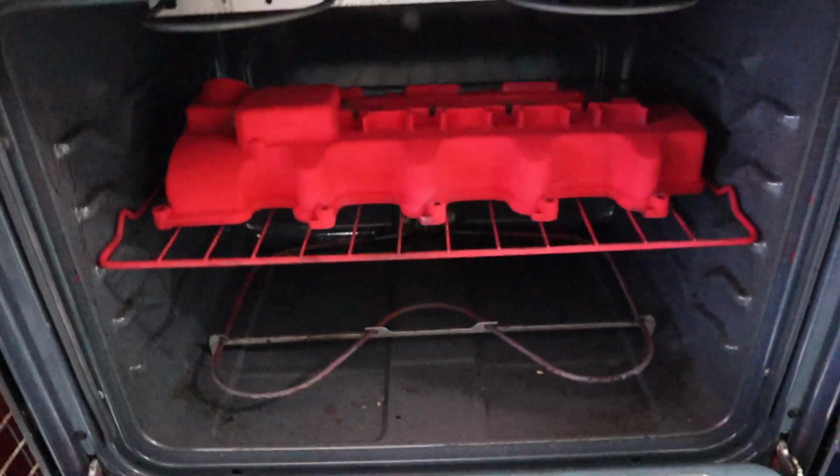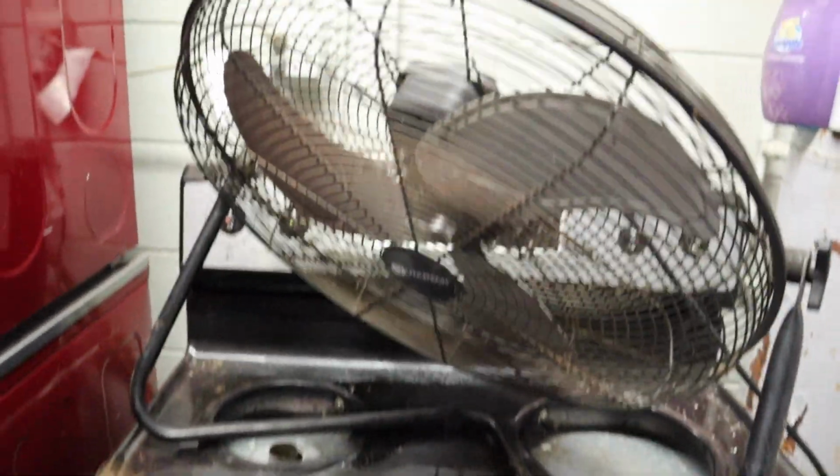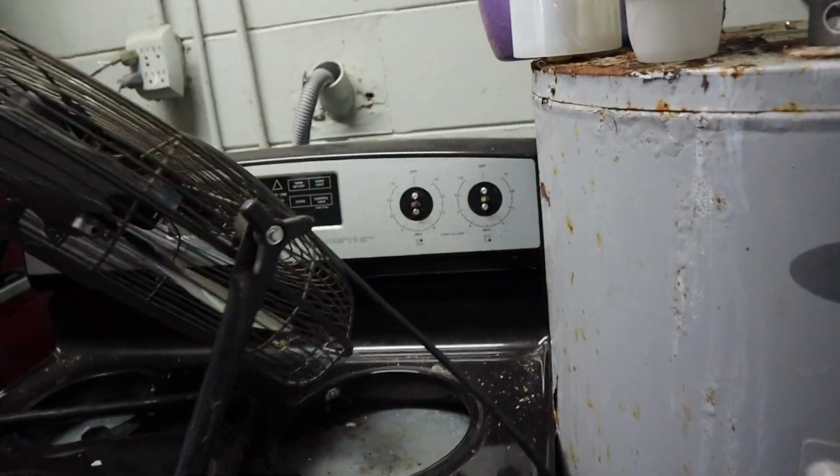So if anyone does this on their oven and they get sick, don't blame that on me. I told you not to do it. All right, we got her all in the oven at 400. We're going to set it down. I'm going to put my ventilating fan on, and we're going to let that sit.